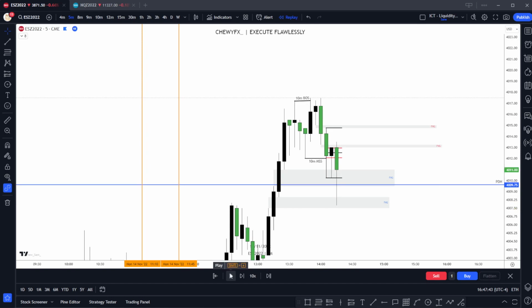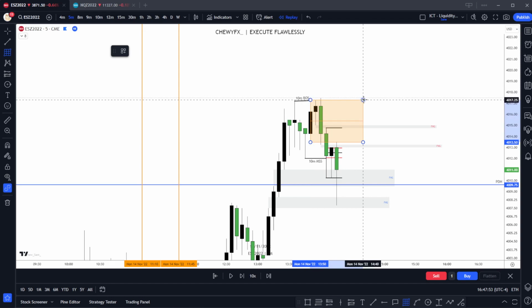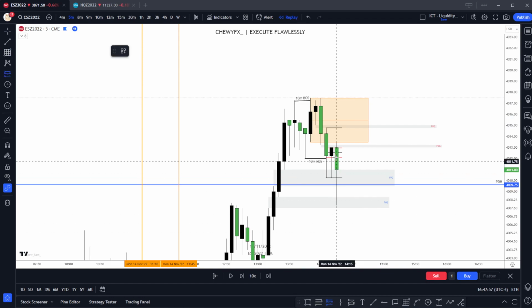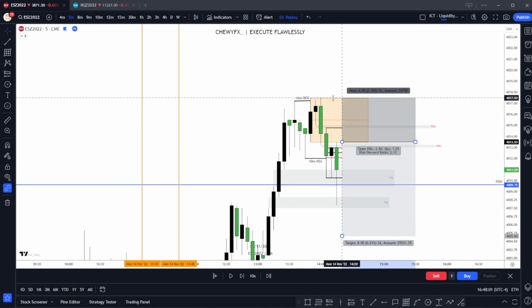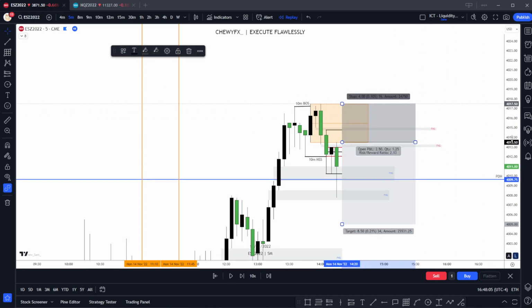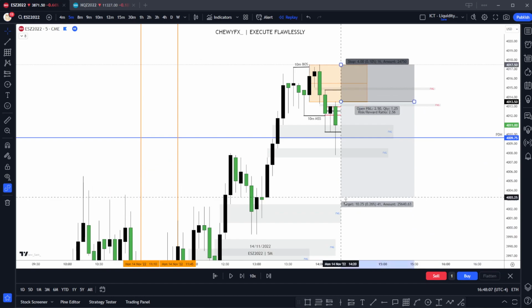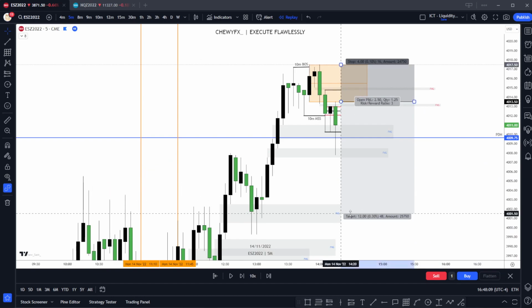So here we can see that the candle body did indeed close below those 2 red lines. So now we can be looking for a short entry using this order block right here. So you would place your sell limit right there. We can see that the stop loss is not above 50 ticks. So we can take this for 3R.